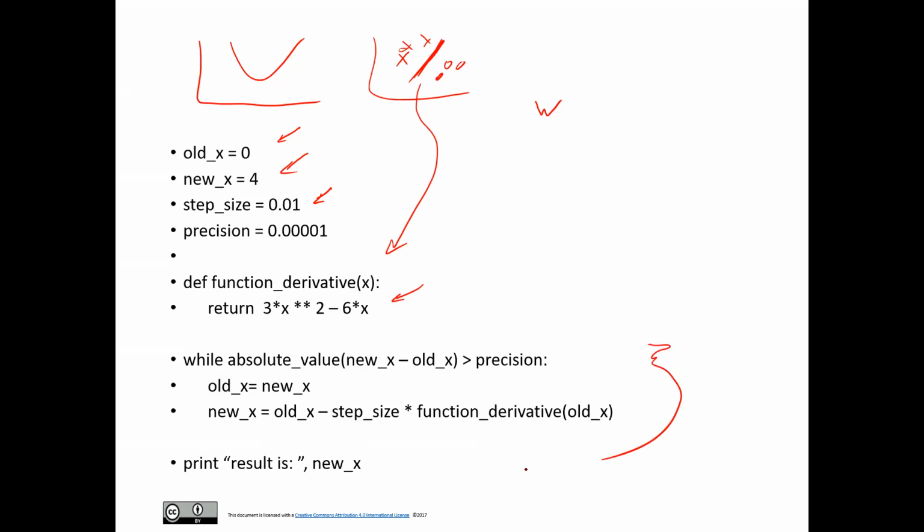Once you have the derivative, then this is the gradient descent algorithm. As you can see, it's very simple. You have the parameter W in question, and now you have a step size, which is 0.01. Remember, the step size is the size of the giant. Is it a giant like that, or is it a tiny giant, a hobbit of some kind? You decide that by the value that you plug in here.